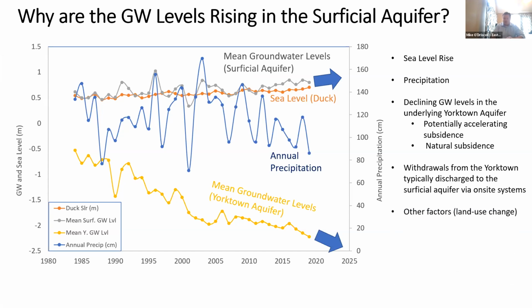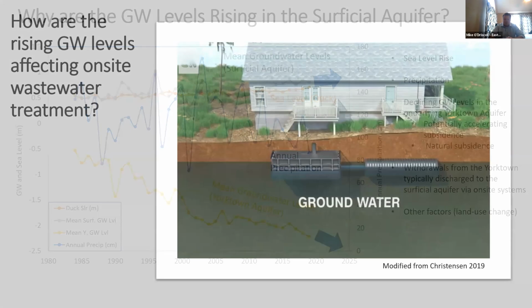And then there's also other potential factors such as deforestation, where as you remove vegetation, it can change the evapotranspiration, and trees will pump groundwater and can cause lower levels. But if you remove them, that will change some of that pumping effect. Other issues could also be related to drainage and stormwater associated with impervious areas.